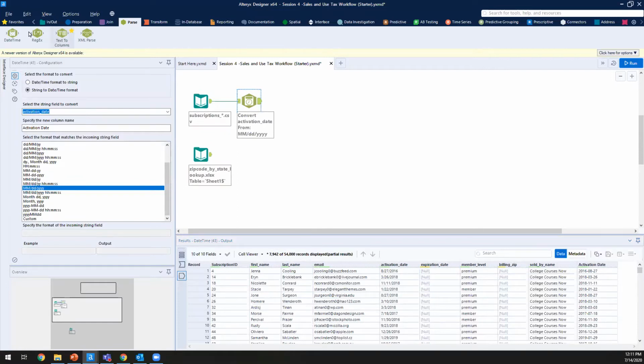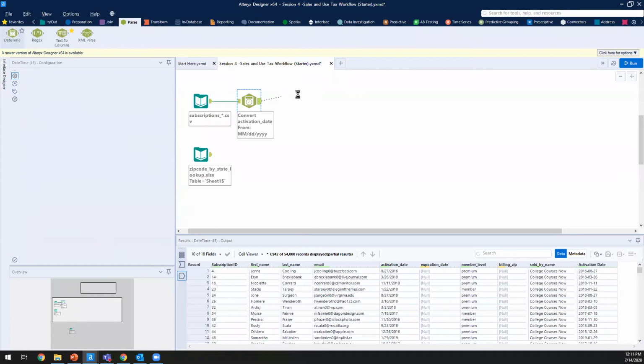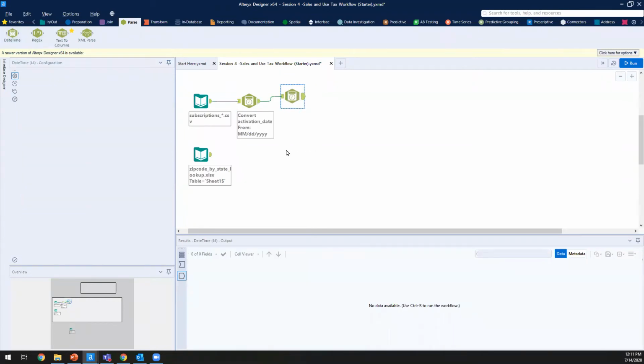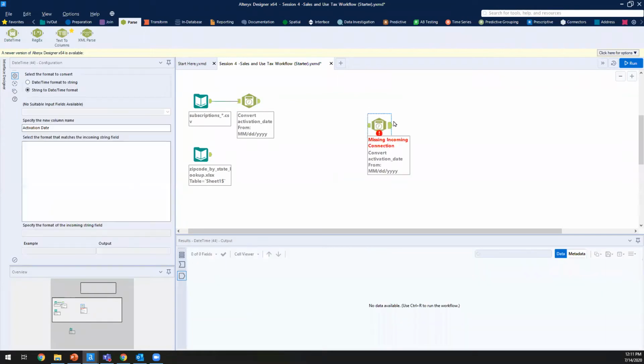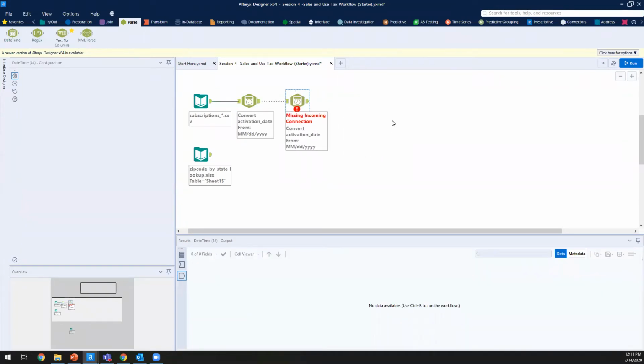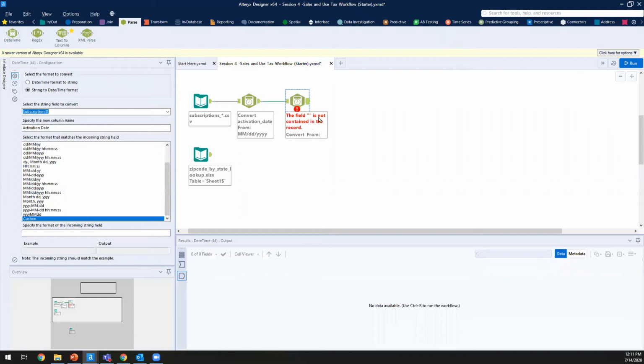So instead of going back and dragging another datetime tool and converting that, let's make our lives easier and just copy and paste this. Hitting Control-C, Control-V absolutely allows us to copy and paste just like you would in a regular Word document. Now the difference here is instead of selecting the activation dates, we will be selecting the expiration dates. And of course, we want to make sure that we name it expiration date, if I can spell, there we go.